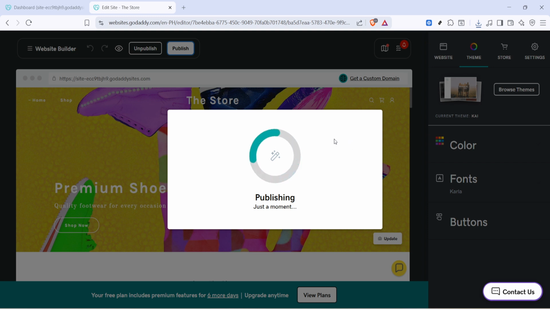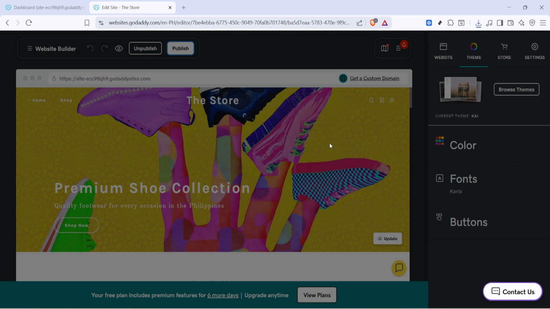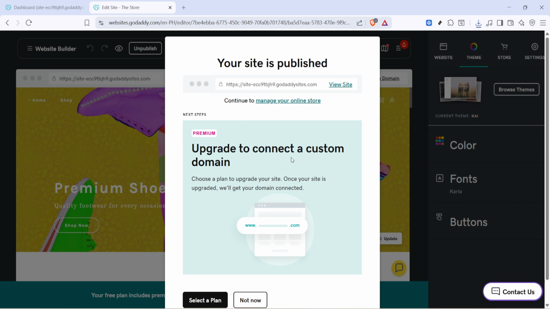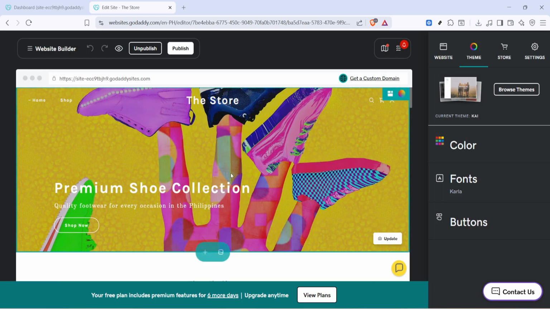Either way, give it a minute or two and then open your site in a fresh browser tab. If you don't immediately see changes, refresh the page or try a private browsing window to bypass cached content. After publishing, do a quick live check. Click through a few pages, test buttons, and make sure contact forms, store checkout, and key links work as expected.